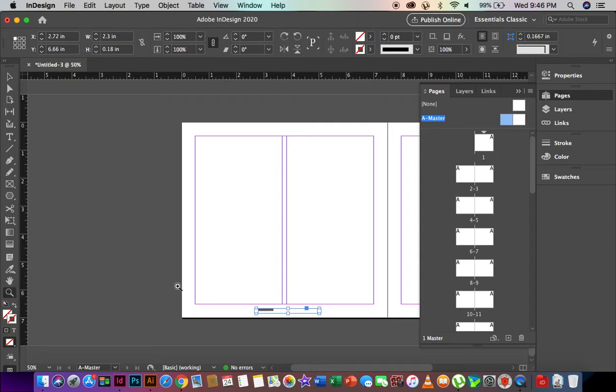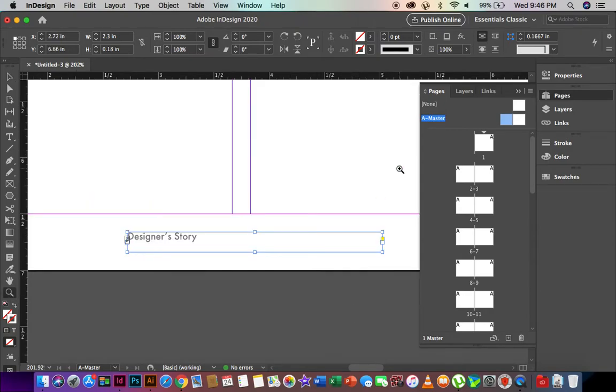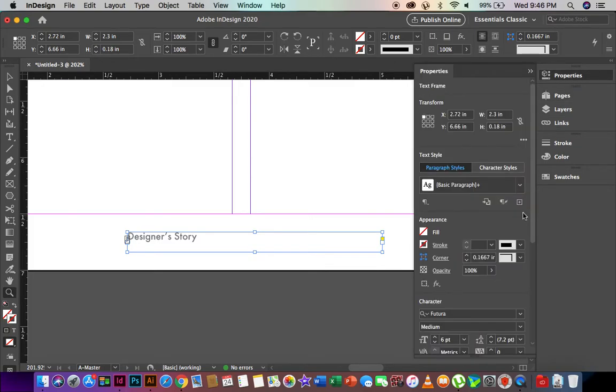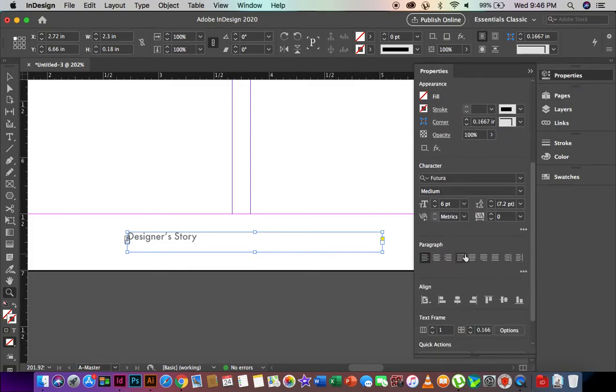Okay, let's zoom in, and then I'm going to click on property. I want it to be in the middle, so I can go to paragraph, center, and then make sure it is aligned horizontal center.